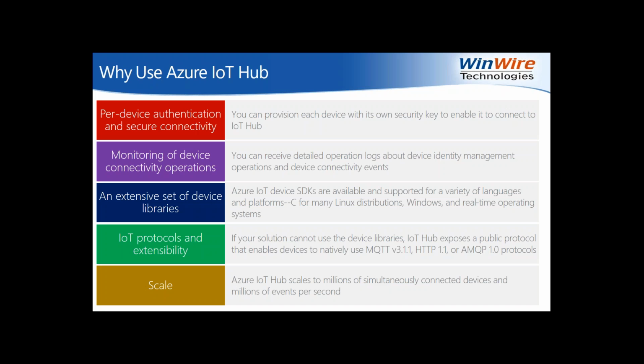And then monitoring of connectivity: you can either use the portal to see high-level information about the number of devices and the number of messages that you have coming in, or you can use other applications like Azure IoT Hub Device Explorer, which is available on GitHub. You can run that application and connect to your IoT Hub and see all the devices that are registered and monitor each and every individual device.